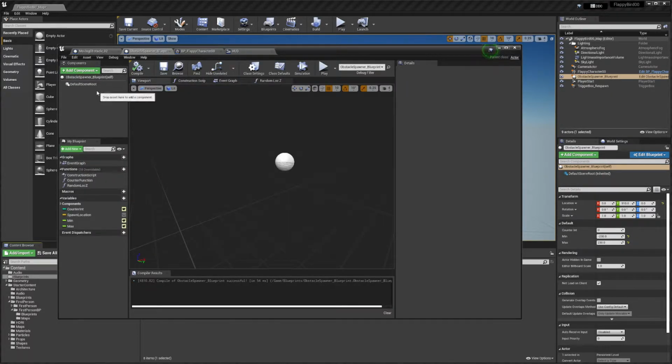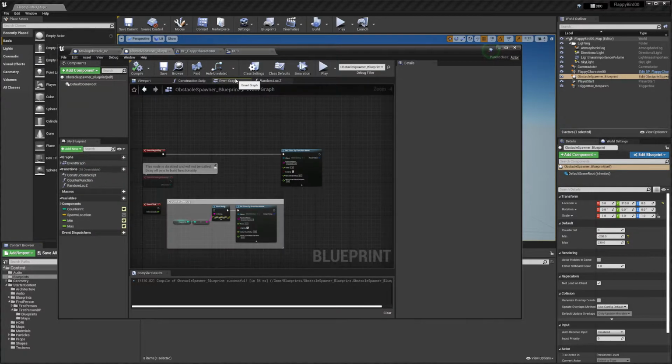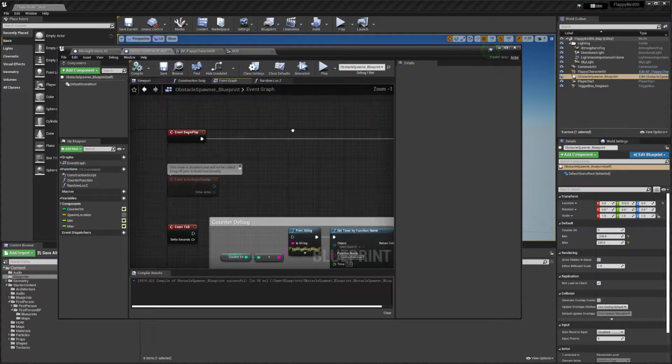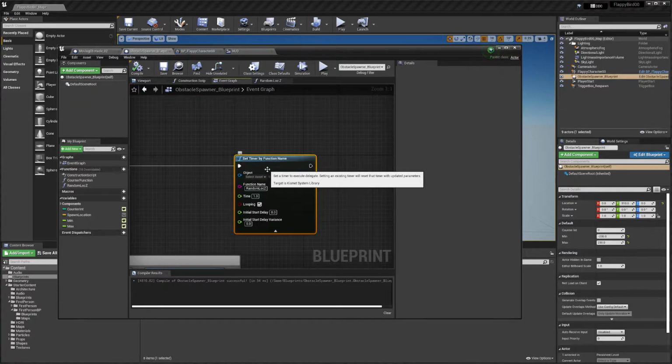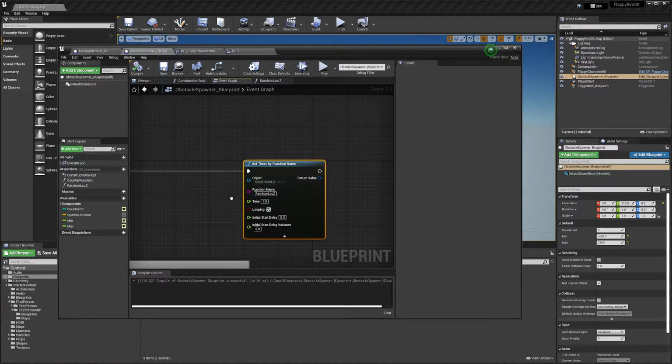Oops, sorry, wrong thing. Going back over to the event graph. So this is the code that's going on. We have event begin play going straight into this node called set timer by function name. So this was a cool find. It will basically take a function and run that function every certain amount of seconds, which is exactly what I needed. So the function name that I've got is random location Z.